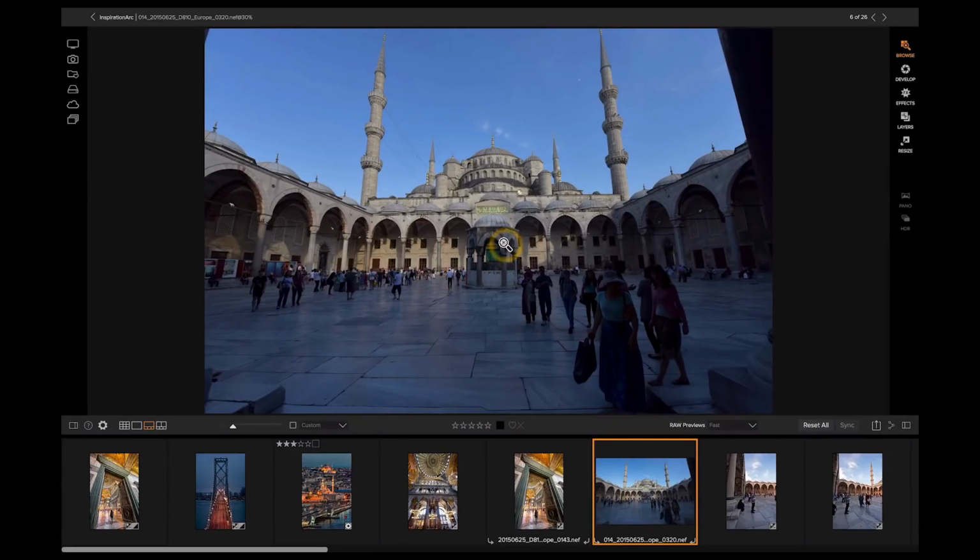As I walked into this entrance square, I was overwhelmed with the size and grandeur of the space, how beautiful it was, and all the mingling of people, from locals going about their daily routine of prayer to tourists and photographers like me just trying to capture this beautiful piece of architecture. Even with my 14 millimeter lens on full frame, backing up to where the entrance pillars are getting into the frame, I couldn't quite capture the whole scene.